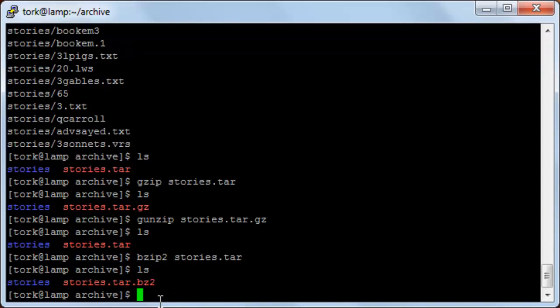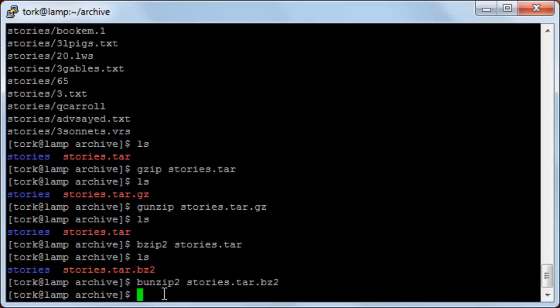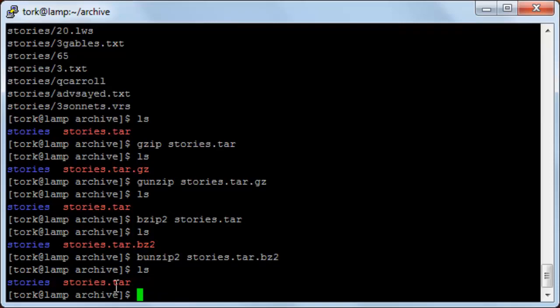Type ls now. As you see, it's compressed by the second way, bzip2. And now let's uncompress the same file. You will type bunzip2 and then the file's name and press enter. As you can see, it's uncompressed.